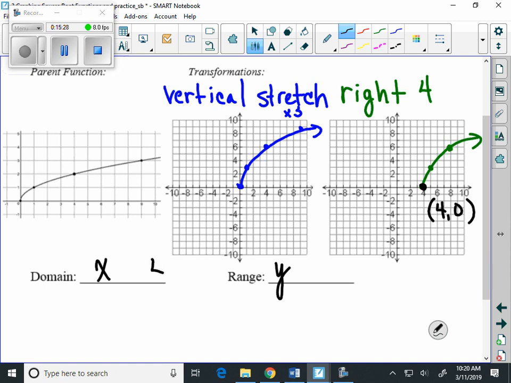So the x value here is the 4, and then as we see, our graph is going to the right, so this is going to be x is greater than or equal to 4. Our y value is 0 from that starting point of our graph. And then all of the points are going to be above that. And above also means greater than or equal to 0. The key is identifying the starting point of the graph.